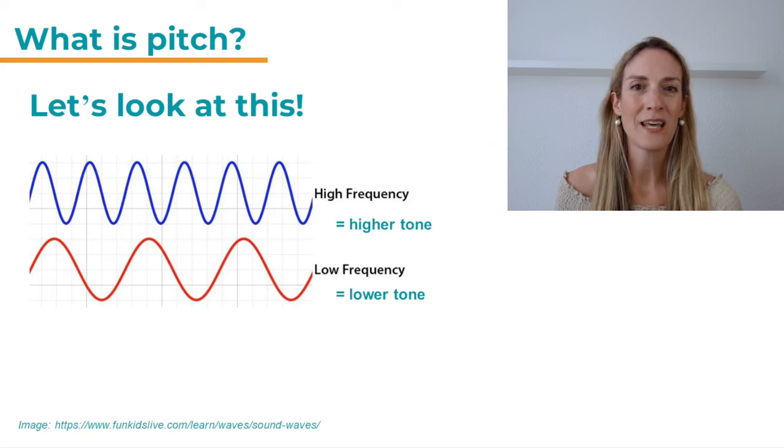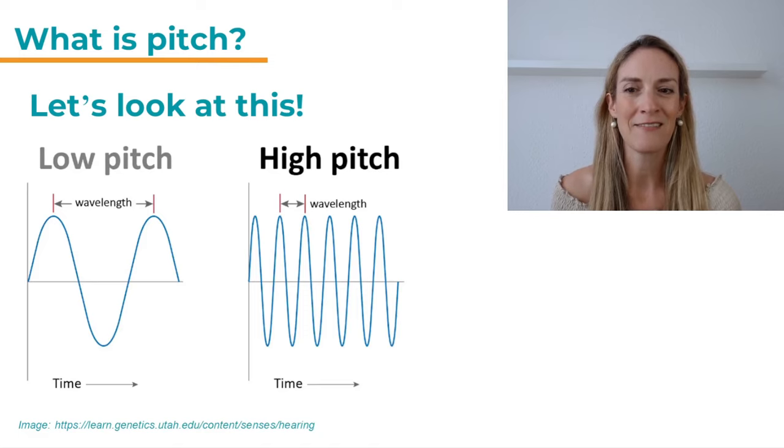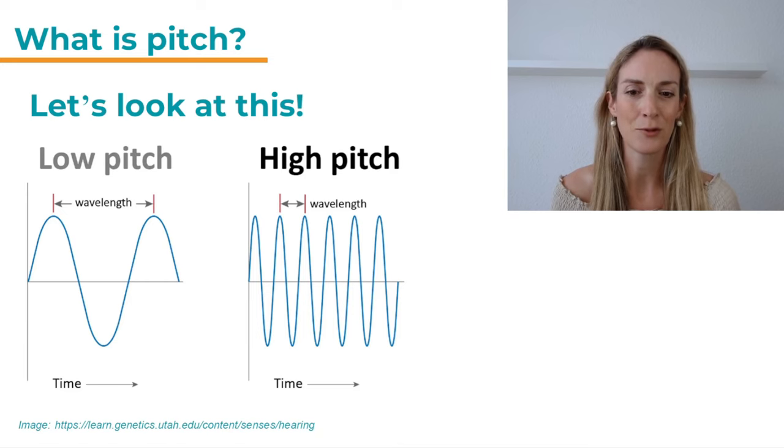So we've got two sounds, one with a high pitch, that's the blue one on top. And so a high pitch means high frequency. You can see this would be from a higher tone. And then underneath you have a low frequency of a lower tone in red. But here is another diagram to make this even clearer. So within the same time frame, maybe a second, we would have fewer waves for a low pitch, but a lot more for a higher pitch. And those are really showing the vibrations of the vocal cords.